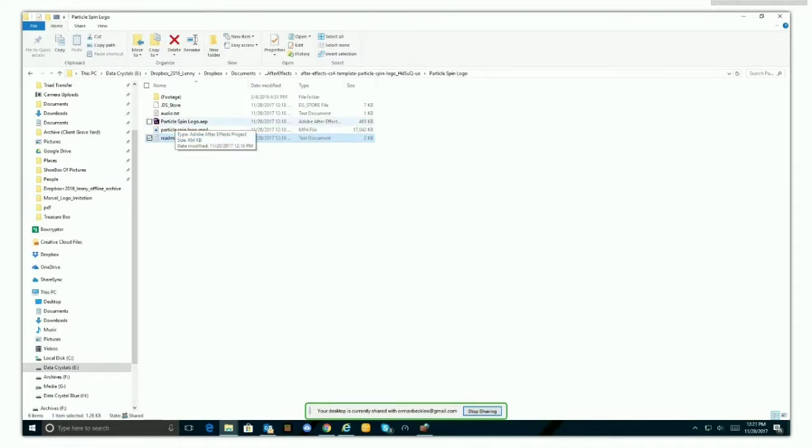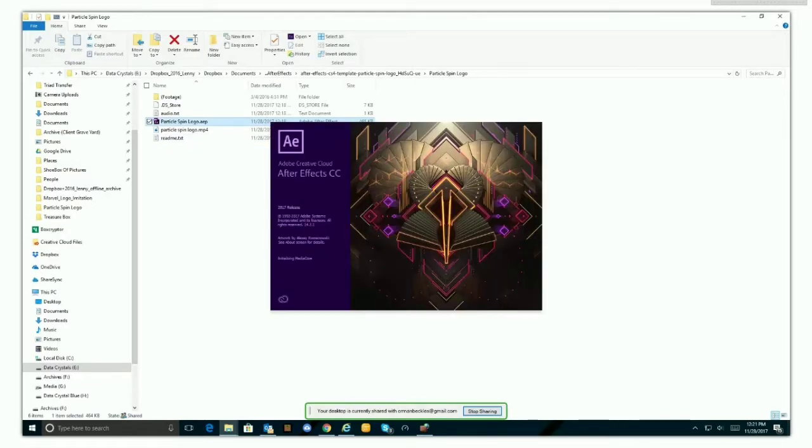There's a file here. It will have an association. If you've already loaded After Effects, then you'll see the purple logo, so it knows that it's supposed to be After Effects. So all we do at this point is double click on that. That will cause After Effects to open, and it will cause this to automatically load into it.